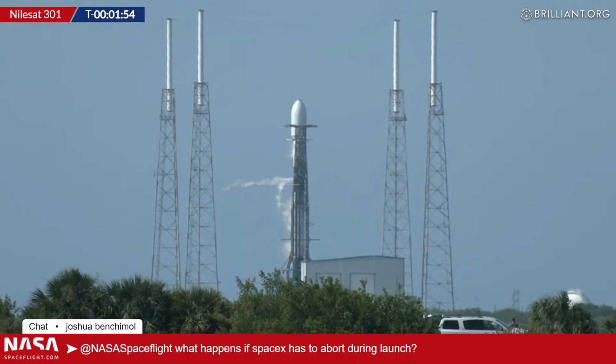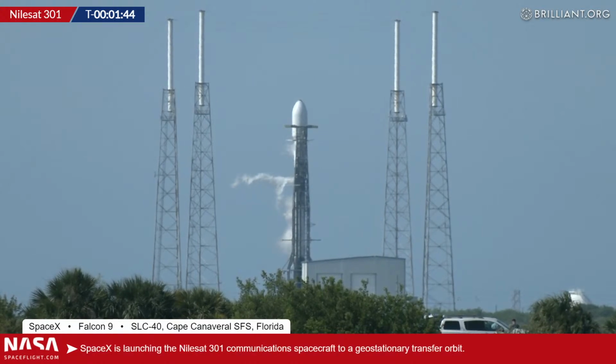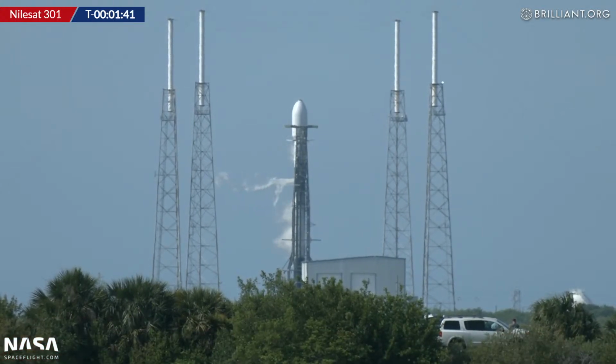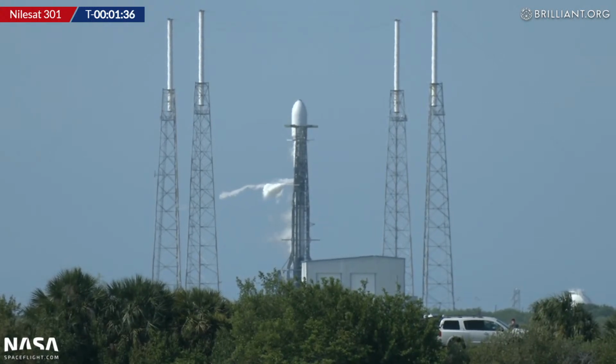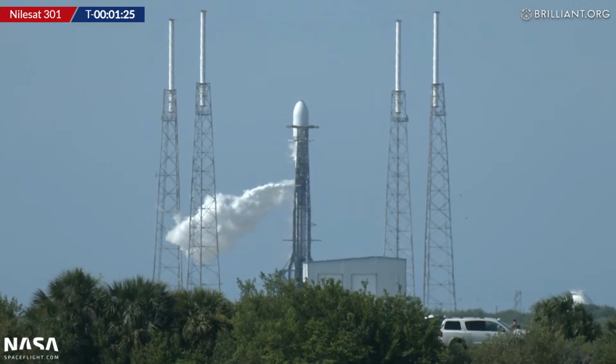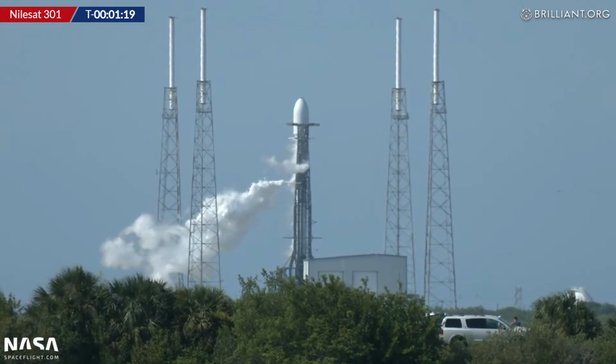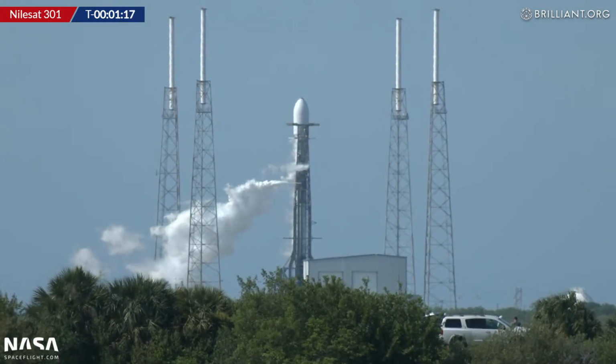So at T-minus 1 minute, what are we going to be seeing? Well, in about 1 minute, we're actually not going to see anything because it's not a visual thing, but actually, right now, we should be seeing some puffs, that's gas closeouts. The rocket is now fully loaded. They need to drain and properly secure the lines on the Strongback so that there's no sort of fires in the pad. And there we see the venting from the Strongback. In about 30 seconds, the rocket will pick up the automated countdown. Instead of the ground systems, it's going to be the rocket computers that are going to take control of the countdown.